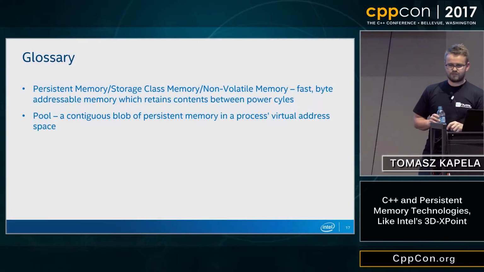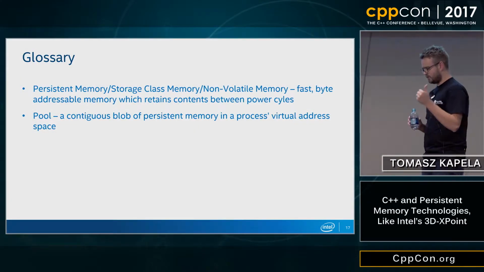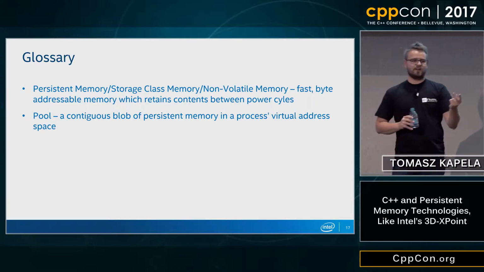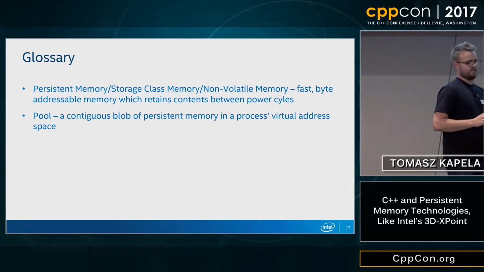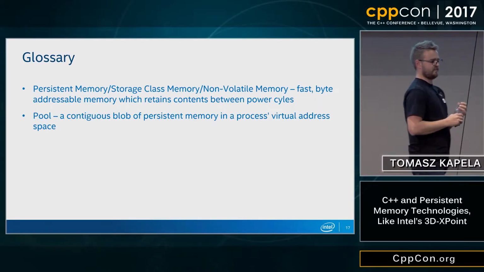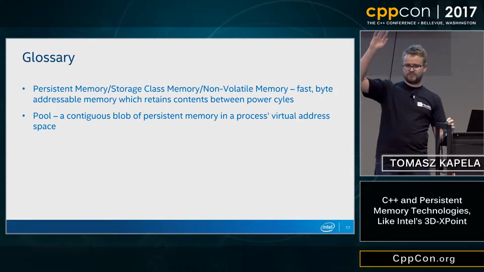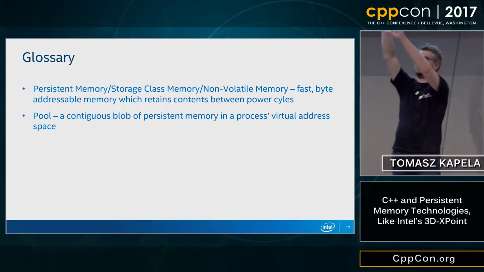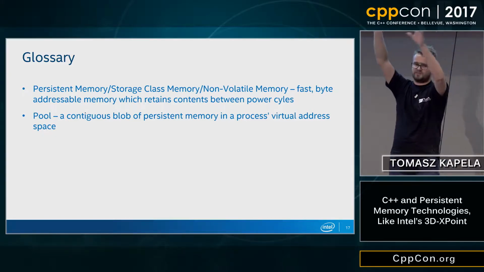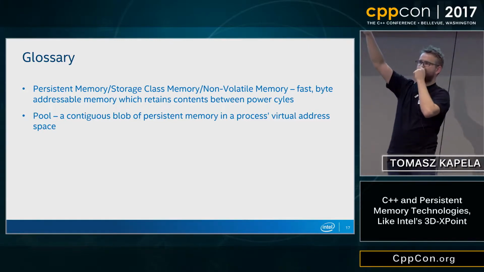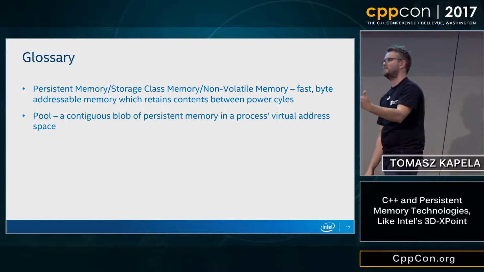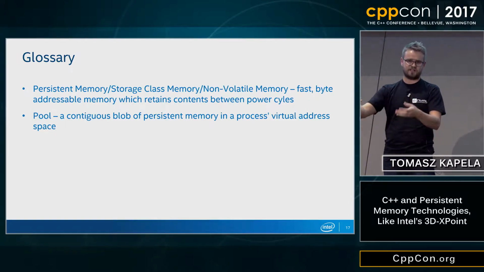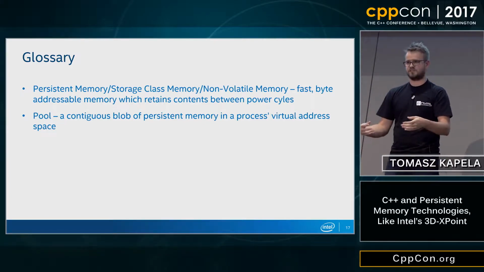So, some naming rules. What is persistent memory? Sometimes called storage class memory or non-volatile memory. You've got to think of it as RAM because it kind of is DRAM. It's really fast. It's right up there with DRAM. You've got NAND flash here, DRAM is here, so persistent memory, depending on the technology, is kind of here. There's a type of persistent memory called NVDIMM, which is actually normal RAM with a battery and a NAND flash, so the contents get dumped to the NAND flash.